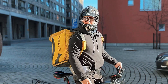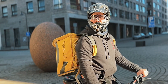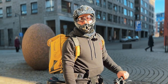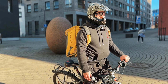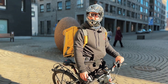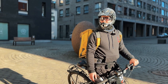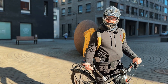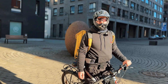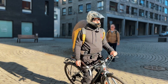I've tested the HyperShell for two hours now. My conclusions: if you have multiple batteries you can use hyper mode and it completely feels like an electric bike. In eco mode you can last a full shift — at least four hours — and combine it with stairs or anything else. You can save money on an e-bike and just buy a HyperShell exoskeleton. For hyper mode it needs more tweaking and more battery capacity.